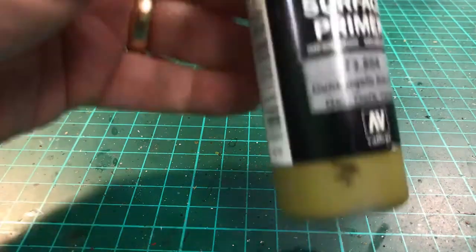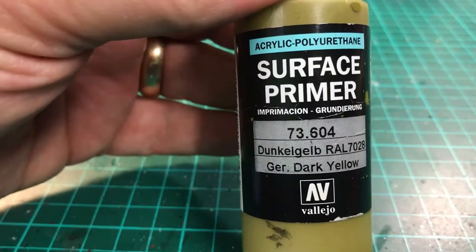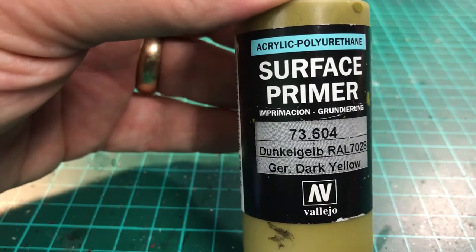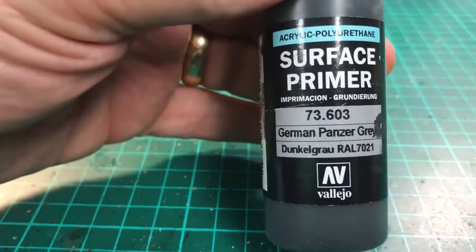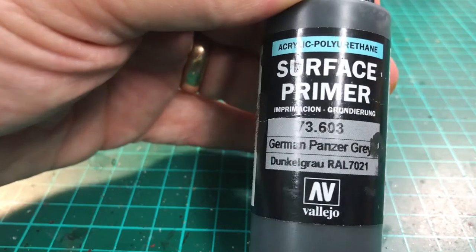The zombies, including the abomination but not the necromancer, I have primed in Vallejo's dark yellow, because this is going to give me a really great base for doing zombie flesh tones later. So I've primed them in dark yellow. And for the necromancer, I have primed him in German Panzer Grey, again by Vallejo. I think most, if not all, of my primers are by Vallejo.